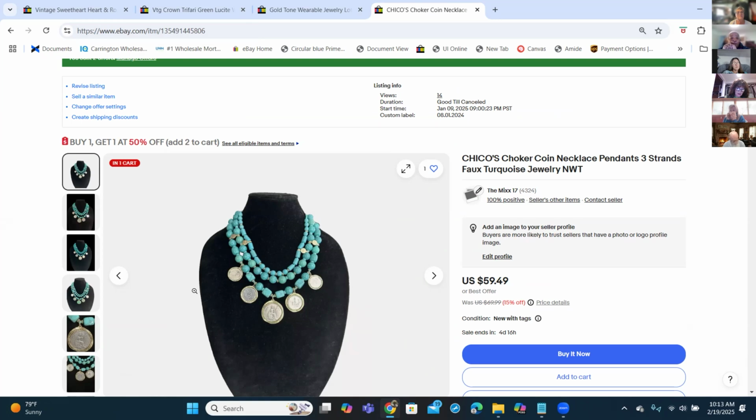I got two offers at 100 and I declined both because I was like, well, two other ones sold for 125, so I'll get one used and mine is new, so I should be able to get 125 too. So I've lowered my price multiple times. I'm going to lower it again because I think I may get $30 for it now if I'm lucky, because they're selling for about 25, 30.